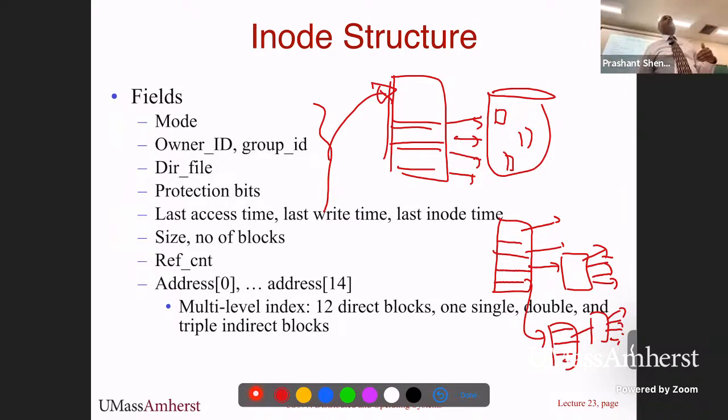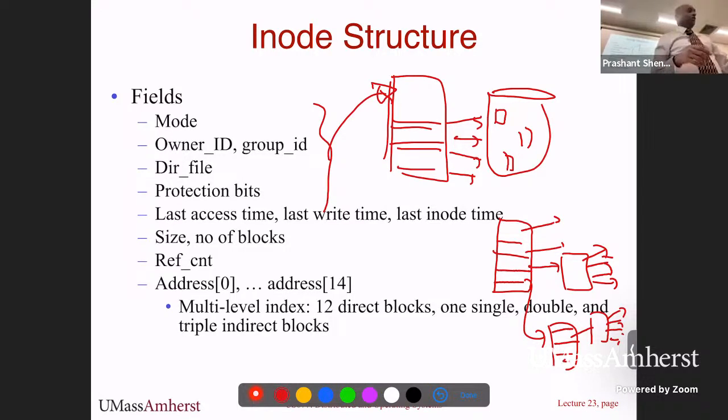Okay, and if you grow beyond that point, you have something called a triple indirect block, where this pointer in the inode is going to point to a block that has a set of addresses. Each of those points to another block that has a set of addresses. Each of them points to a third block that has a set of addresses, and those are the ones that point to a disk block. So it's a pointer to a pointer to a pointer, which eventually points to a disk block. Okay, that allows you to get to 1024 cubed blocks.